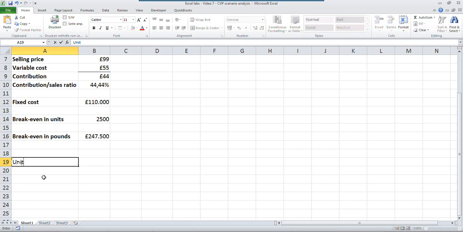Now, we start off with the number of units as a header, so we're going to construct a table now. And this table will contain various data points along the break-even graph. So the units, very important, we need those. We need the sales.